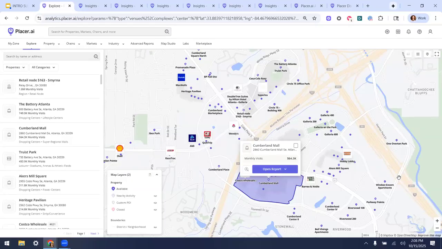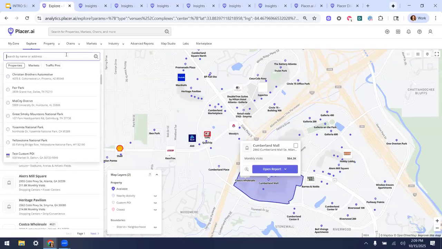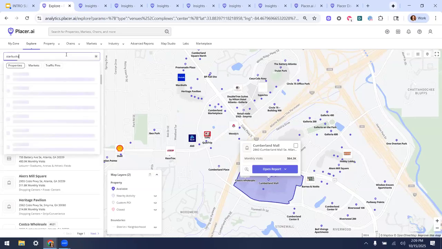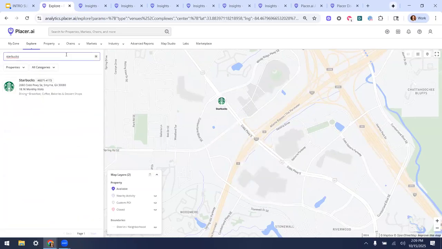Number two, with Explore, the zoom level you're zoomed into works like a filter. And that's on purpose, right? To help you narrow things down because we've got tens of millions of locations in this system. So if you were to just search for Starbucks, thousands and thousands are here. So your zoom level helps find what you're looking for. For example, if I do Starbucks and hit enter, it's only going to show me what's in this zoom level. And if I zoom out, it will start adding them to the map.